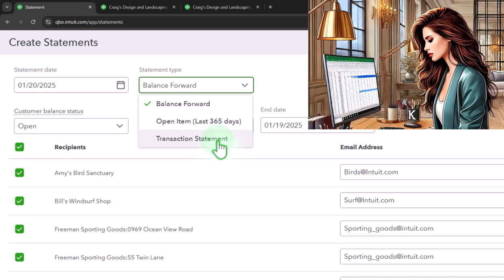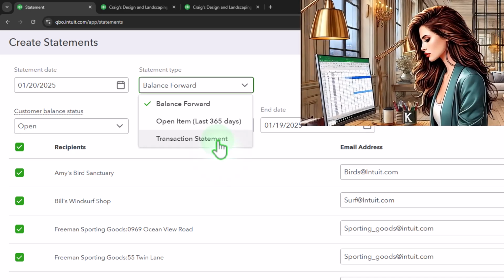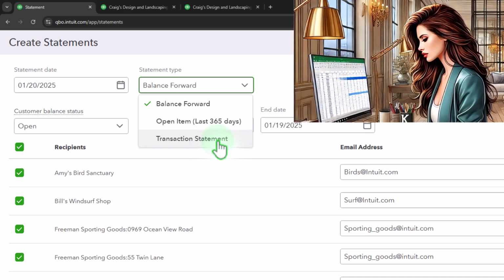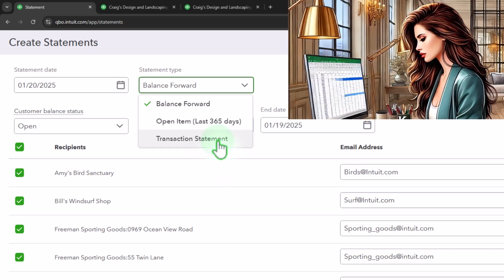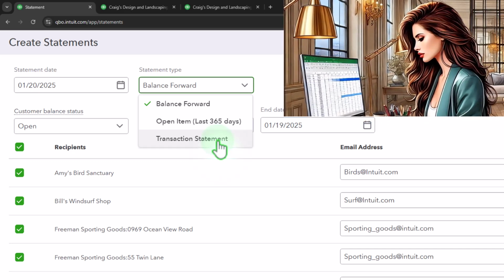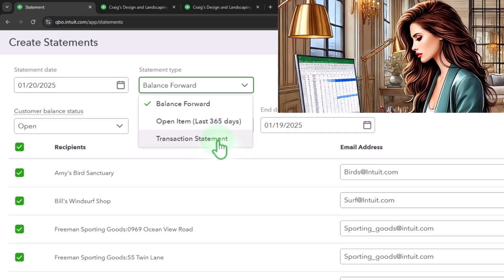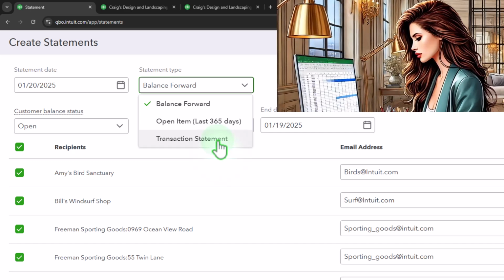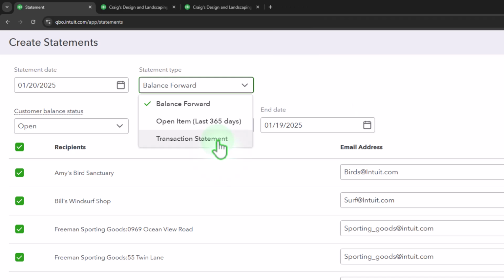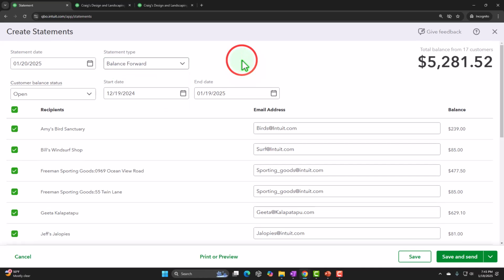So possibly in the statement, we might not want to recap all of the information that might be on a very long invoice or multiple long invoices, but rather we want to say, hey, look, this invoice went out. If you want the invoice again, we'll send you the invoice, but this is how much you owe us based on the invoices we have sent out in the past, would be the general idea here.